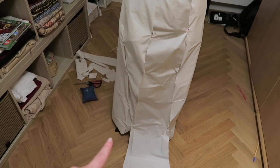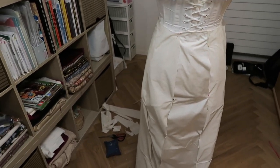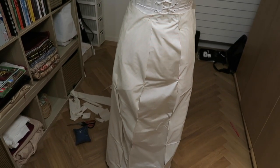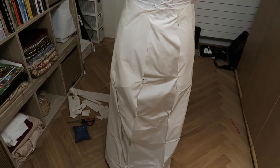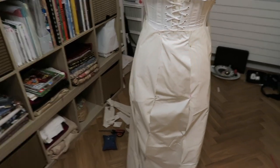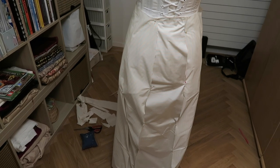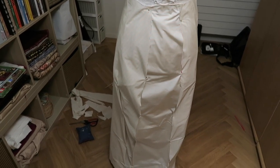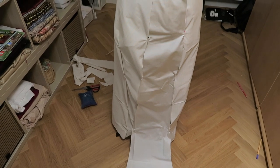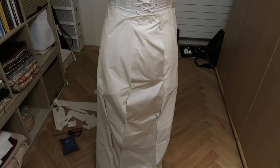The front panel needs to be lengthened, and I have to do something about the waistline — I think I'm going to use small pleats because you won't see them; the over-skirt will hide them. I also need to add more space for my hips and my butt because I won't fit as is — my dress form doesn't have a butt! So I will draft the over-skirt now, then transfer this to a paper pattern, add seam allowance, even out the length and symmetry, and do a mock-up.